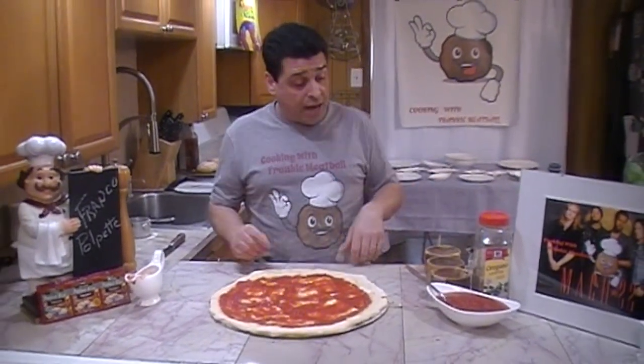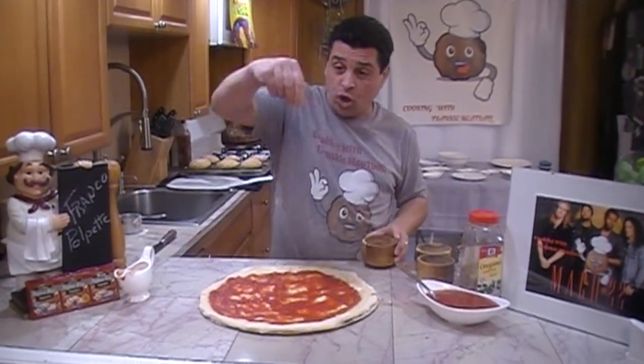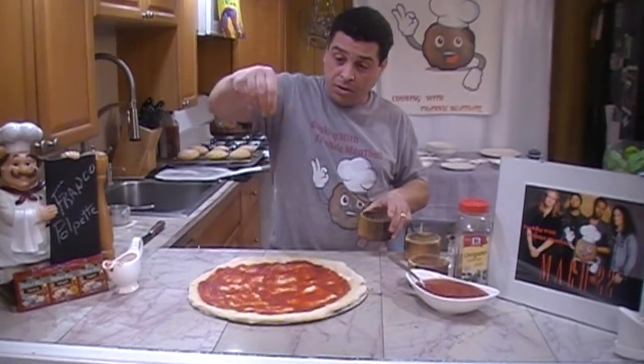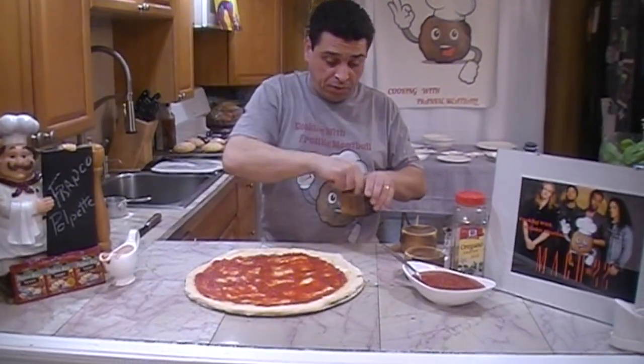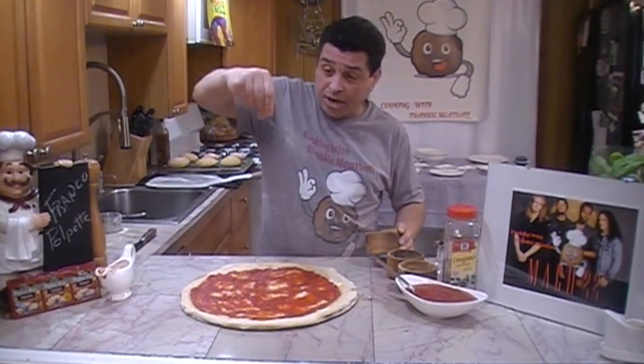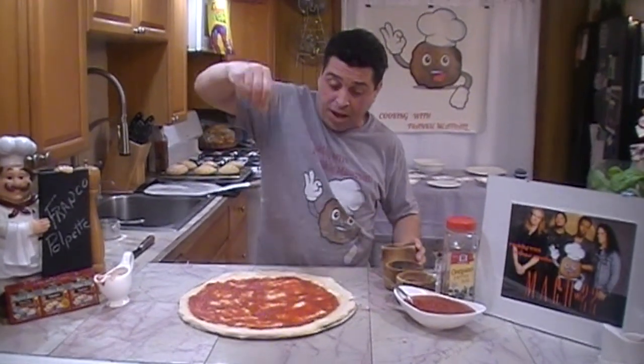I'm going to put that to the side. Now, you got your cheese, you got your sauce on. Hit it with some salt. Okay, just a tiny bit of salt. We're going to hit it with some pepper. A little bit of pepper. Alright. Garlic powder. Granulated garlic. Let's hit that. Let's give it a nice amount of garlic powder.